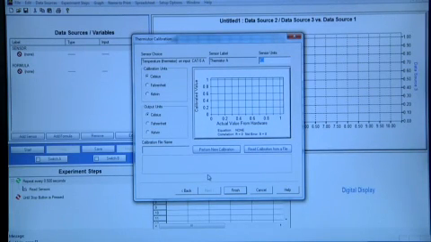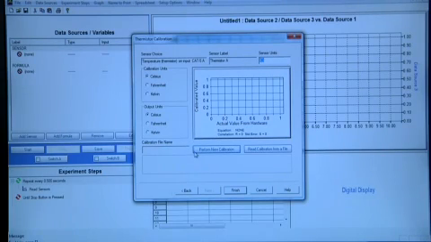I'm going to click on Next, and at this point we get a dialog box that tells us that we're going to calibrate the probe. We're going to get units of Celsius, scientific unit of temperature, and the unit that we're going to display would be a capital C standing for Celsius.